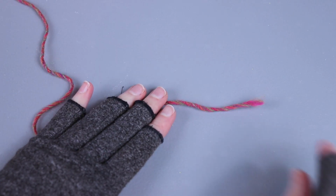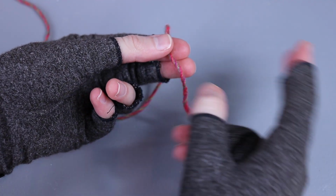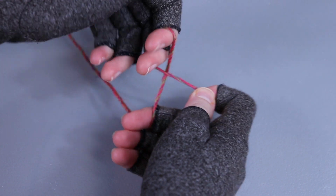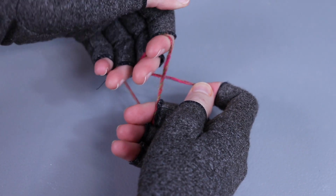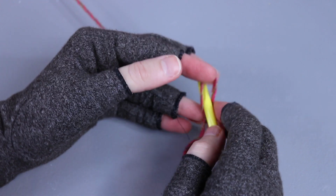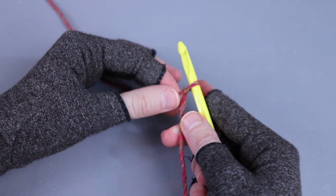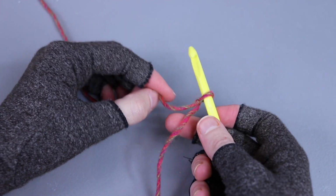Alright, so for this project, we're going to start by making a slip knot in our yarn. And I make mine where I bring it over my fingers and then I do this little twist motion. So that way this tail is over top of my big yarn end. And then I come down with my fingers and grab the yarn and pull it up through there. That's how I like to make slip knots. You can make your slip knot however you want. And I've got videos on that, so again, if you're not familiar with the double crochet stitch or slip knots and chains, go check out those videos I linked up above.